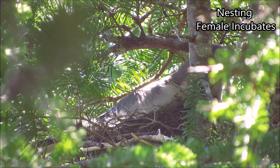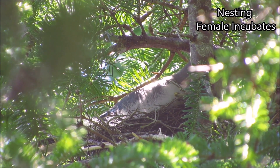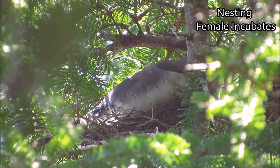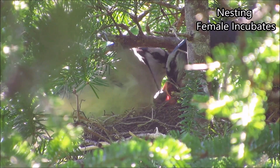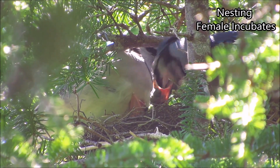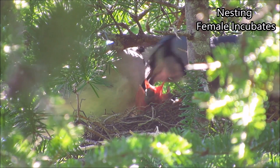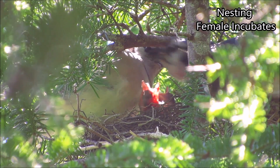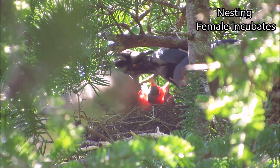Another way to tell a male and female Jay apart is when they are nesting. If you should discover a Blue Jay nest, the one sitting on the eggs is always the female because the male does not develop a brood patch. Instead, he is the food deliverer and drops by dozens of times throughout the day to feed the chicks and the female, as well as to collect the nestlings' fecal sacs. It's a pretty busy job of his.